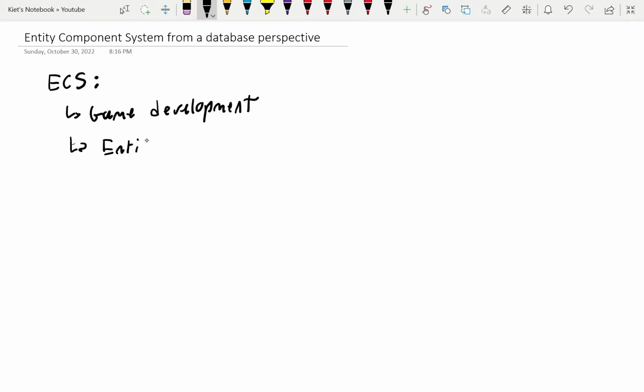So representing objects as entities, and then these entities basically would have different components which represent different aspects of each entity. So for example, if we have a character, they might have, for example, a health component.